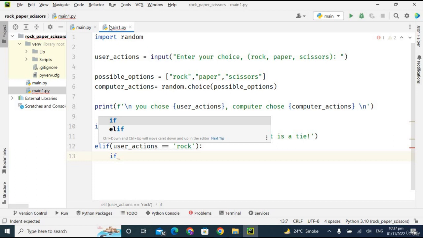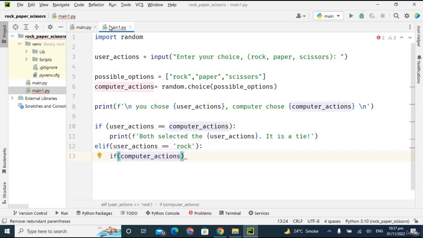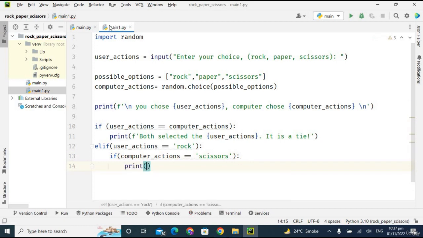So if computer actions is equals to scissors, then print here rock smashes scissors, right? And then you win.